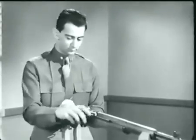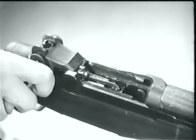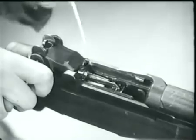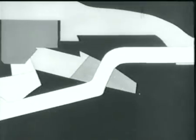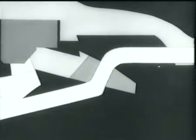Then, when the bolt reaches the rear position, the follower is forced to the top of the clip, and the clip is ejected. Here's how it's done. Notice the curve part of the follower rod. It cams the operating rod catch up, and the catch holds the operating rod back. Let's repeat it.